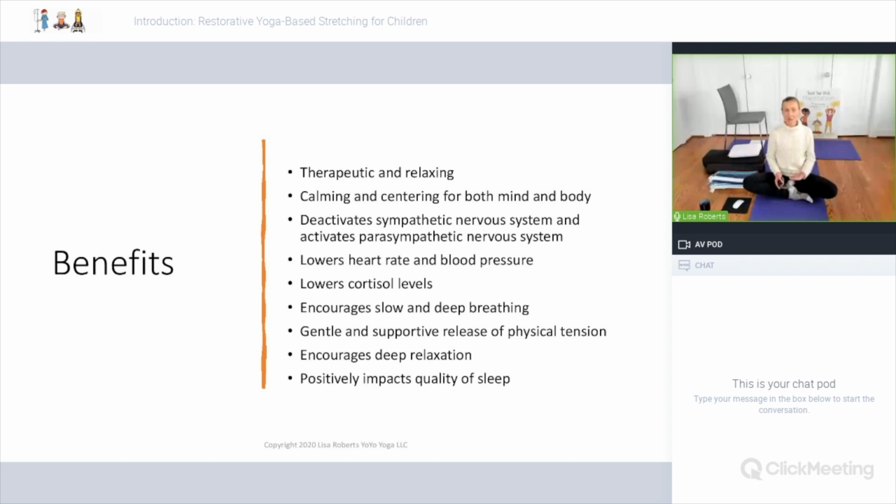Deactivating the sympathetic nervous system. The sympathetic nervous system is our fight or flight mode. And a passive, relaxing, and restorative style stretch can actually deactivate that and help the body and mind relax and bring the body into a calmer state of the parasympathetic nervous system.